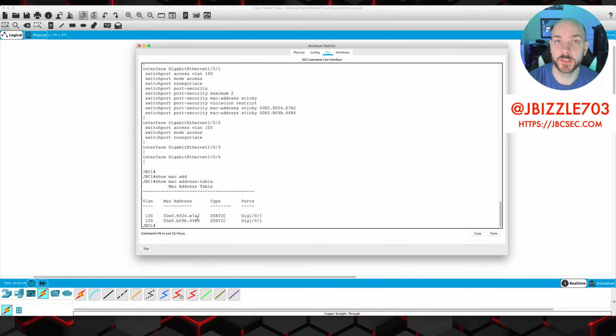So if you have port security turned on, and you either configure it statically or you do it dynamically, and then you save that config and it persists, if you take that device and move it to someplace else on that switch, it's not going to work for you because you already have a static MAC assignment for that particular port. So that is something you do want to take into account, especially when you're moving devices from one port to another and you are using port security.